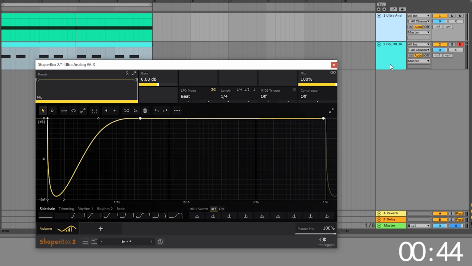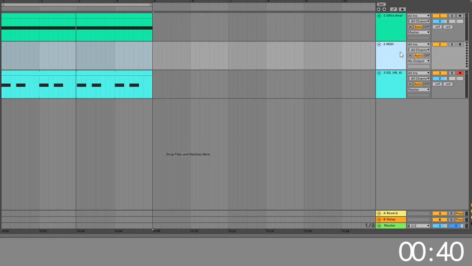So to do that, inside of Ableton Live, we want to create a new MIDI track. And in this MIDI track, we want to come in from the kick channel, which is just a simpler device using MIDI to trigger a kick inside of it. And we want to click it to in. Now, if I play this, we should see a MIDI trigger here on the MIDI channel.